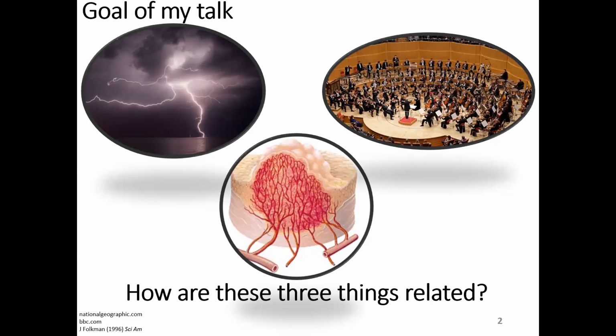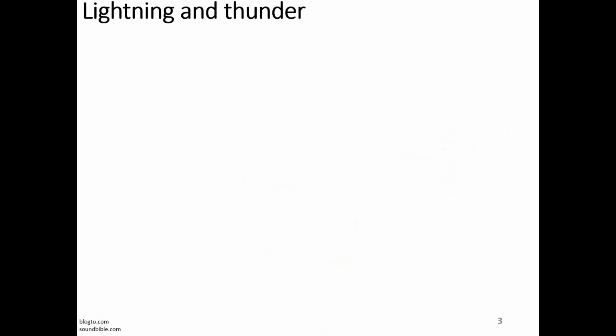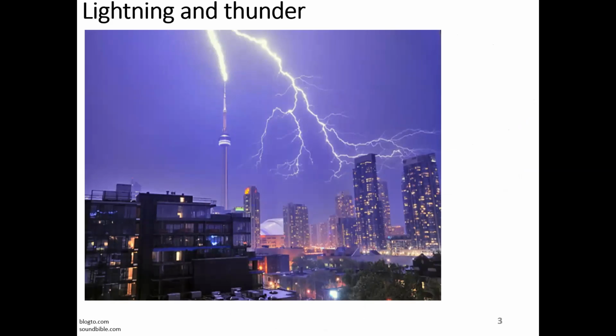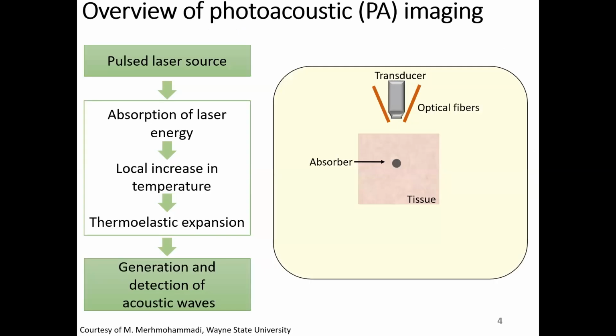And allow me to start off with the first one. If you're in Toronto or anywhere else for that matter, yesterday you would have heard a little bit of lightning followed by the thunders. Typically, the reason why I'm starting with this concept is that this is one of the main analogies of photoacoustic imaging. Just like during a thunderstorm, you first see the lightning, and shortly after you hear the accompanying thunder. Photoacoustic imaging is a hybrid modality that very much relies on the same principle.